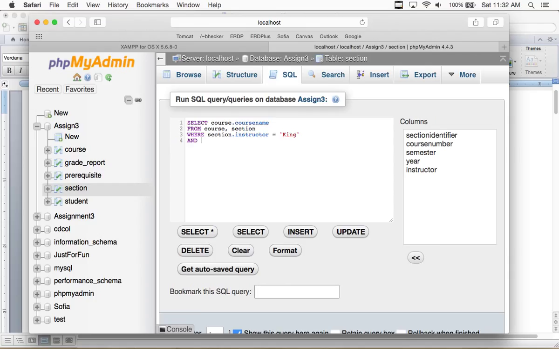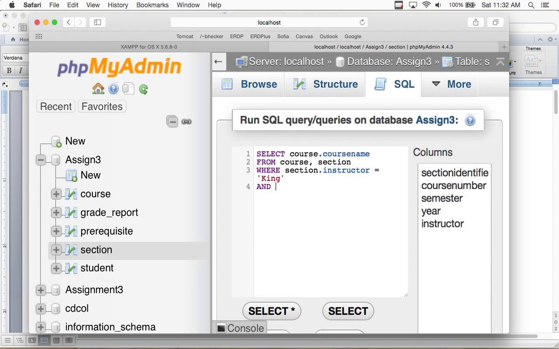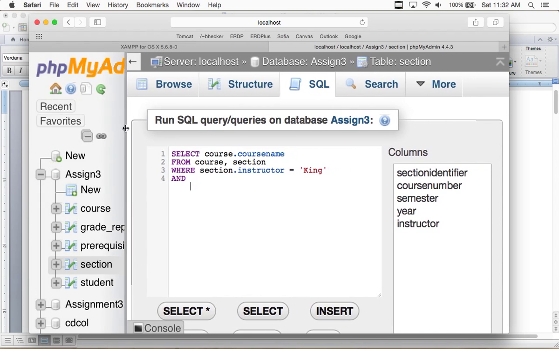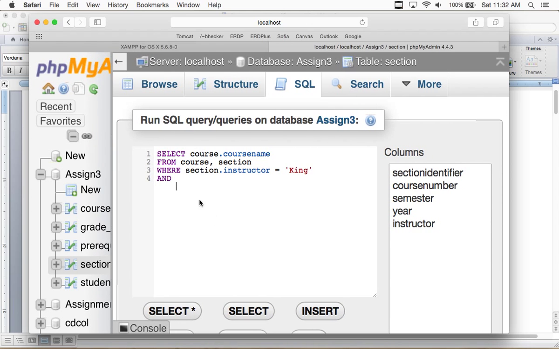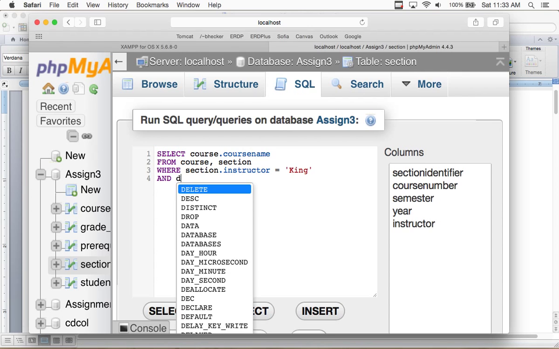You can put this all on one line if you wanted to, but I'm kind of writing it line by line. Unfortunately, here, let me make this a little bit bigger. Maybe I can make it bigger. There we go. And well, that actually works out better. Except for let's just a little bit this way. There we go. Actually, this is good. We'll just keep it like this. And there we go.